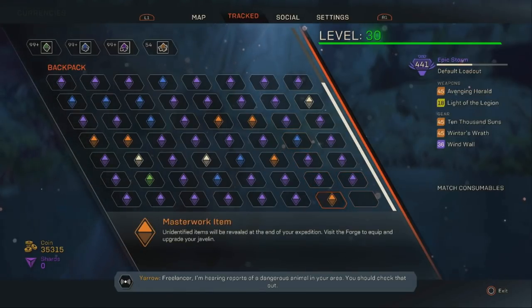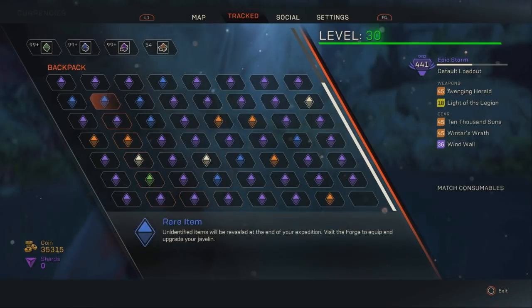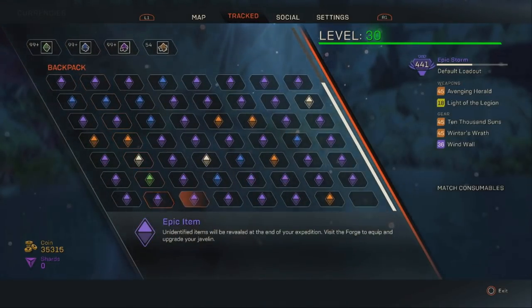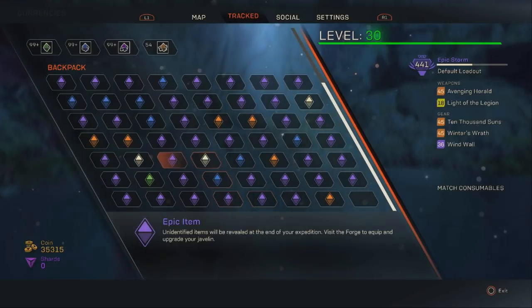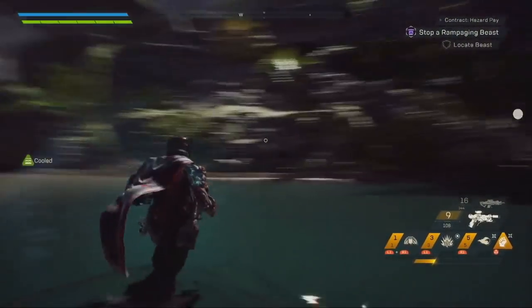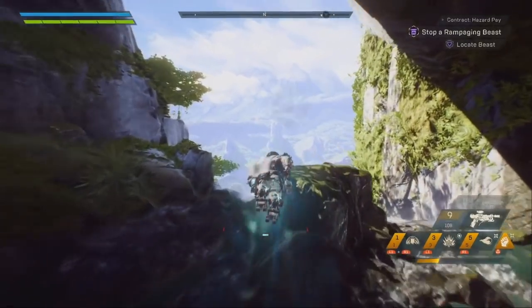Sweet. Alright, so even if you are maxed out on your gear, if you're maxed out in your inventory, you still get the masterworks. You just can't pick up the random ones on the ground. That's the only thing. So if they end up dropping the masterwork after you kill them, kind of out of luck. But you can keep going. And we're going to test that theory again.